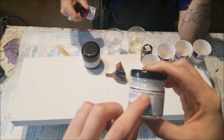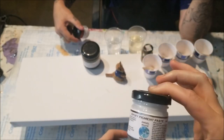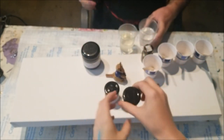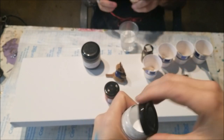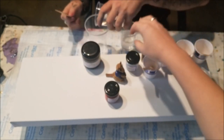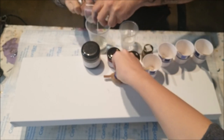They're epoxy pigments. This one is Angel White. This is Sassy Red. And they are pigment paste. They're super thick, like you'll see. I'm not going to put my finger in there. Those are going to be the main colors because we want to see how they work out.